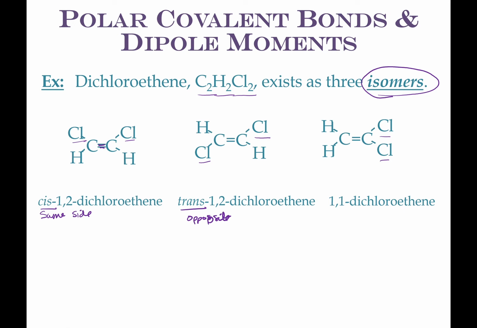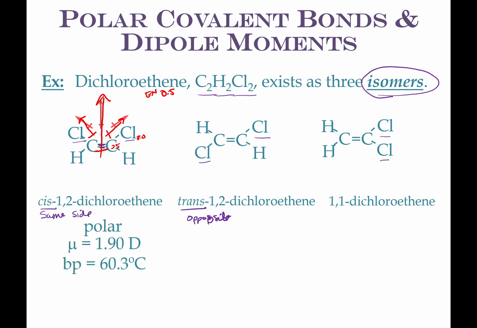So we can actually look at this in larger molecules and see what our dipoles do. So we're going to draw dipoles from carbon to chlorine, because carbon is 2.5, remember, and chlorine is 3.0. So that gives us an electronegativity difference of 0.5, which is polar. And we see one there, and we see one here, and they are going to add together to give us an overall dipole that looks something like this. So we don't really need to know what the number is. This number is going to end up being 1.9 when we look at this on the screen here.